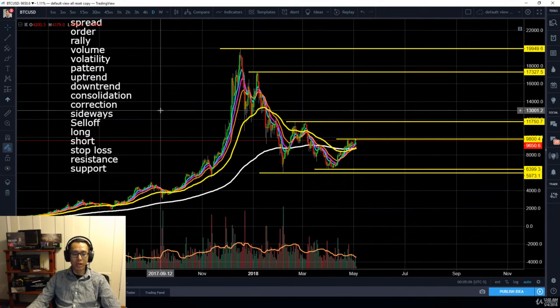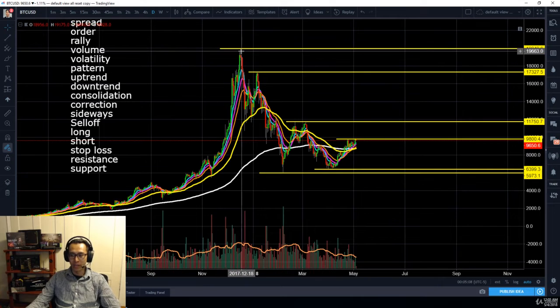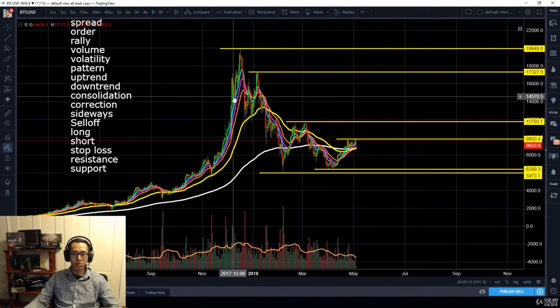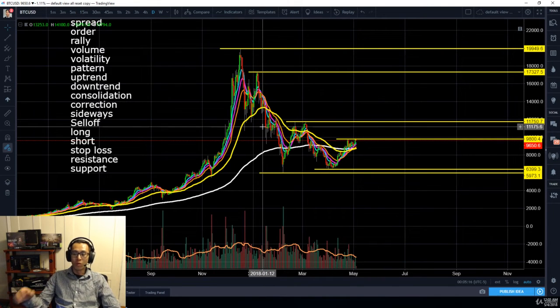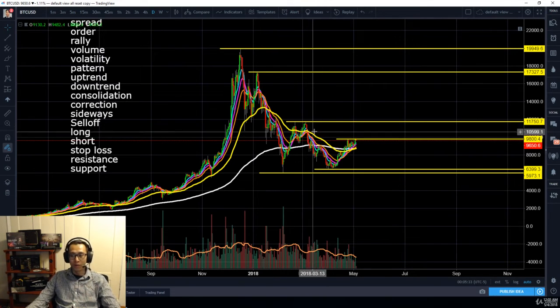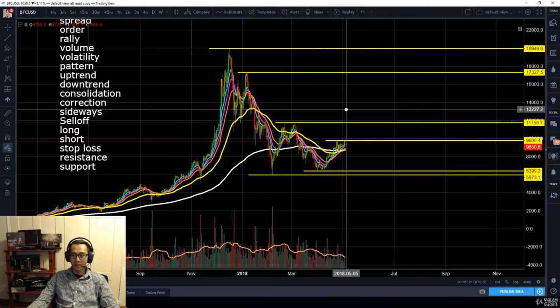So whenever you get a very large uptrend like this, you usually enter a consolidation or correction period, which usually refers to a downtrend where people end up selling and taking profit. We have to remember that what goes up has to take a break, and people will eventually take profit. And when they do, we're going to enter a period of consolidation that can happen for an undefined amount of time.